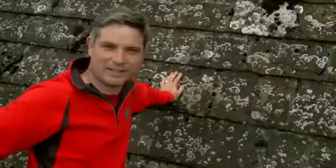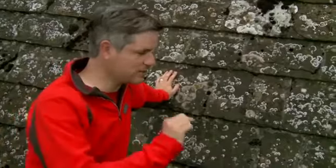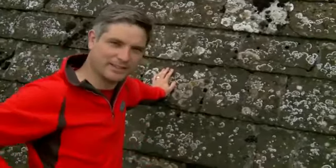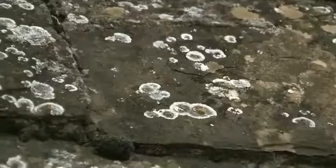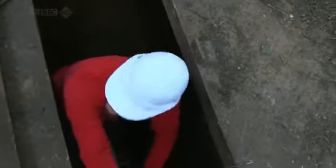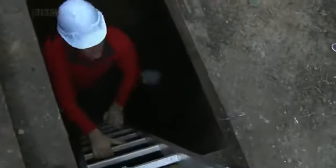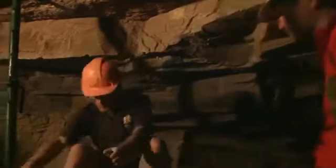Collyweston stone slate is a local treasure. It's not a true slate as such, it's a sandy limestone that splits along its seams, and it's mined about 5 or 6 miles to the southwest of Burghley House. To find out how this slate is made, I'm heading underground. Laurie, how do you turn your log into slates? Right, Jonathan, I will show you.